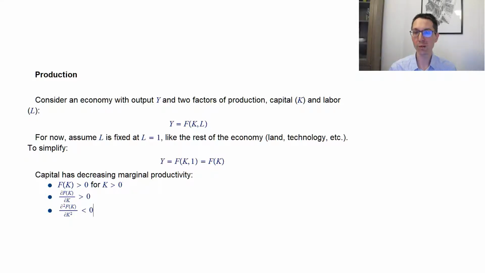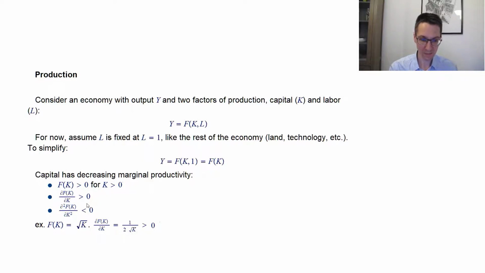If you want some example in mind, a Cobb-Douglas function would be fine. Here, since we have only one variable, let's just say f of k is the square root of k, for instance. So for example, I could write f of k equals square root of k. And then I can verify that my choice indeed works with the assumptions I have. So if you remember how to derive, df of k over dk equals 1 over 2 root k, which is indeed positive for any positive value of capital. We don't consider negative values of capital, of course, because it's only a positive quantity.